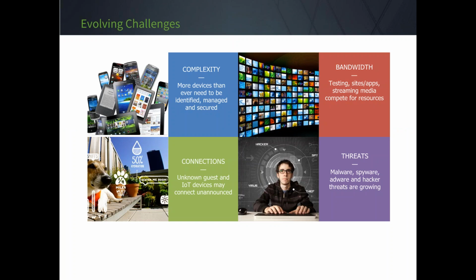Where do you fall? I'm sure any of you on this call fall into all four of these categories very simply. Your networks become more complex with the devices that are being brought on. Your bandwidth is being hogged down with all of the new apps and sites that are being visited. Connections are slowed. Maybe you have a Wi-Fi network that you're installing for your patrons or your guests that come into your office. Those IoT devices, those mobile devices that are connecting to your network, that bogs down your network as well. And then the continued threats that continue to hit us all.